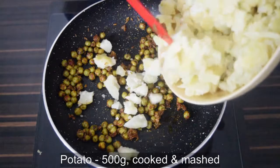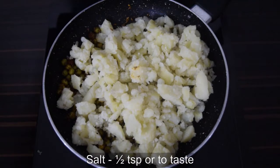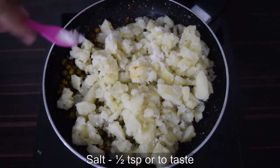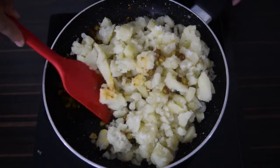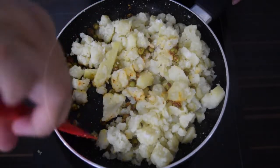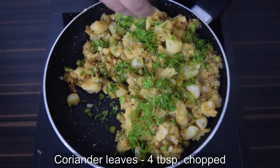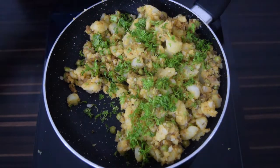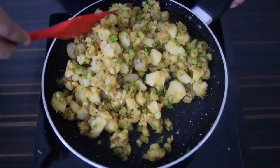and add in 500 grams of cooked and mashed potato and half a teaspoon of salt. Saute for 2 minutes. Add in 4 tablespoons of chopped fresh coriander leaves. Mix well and set aside.